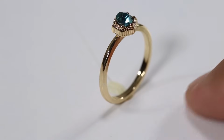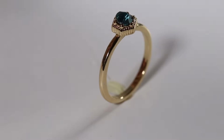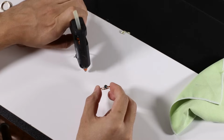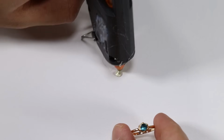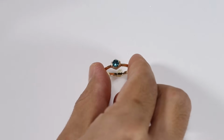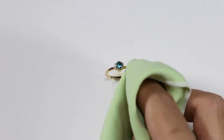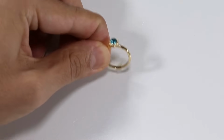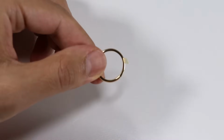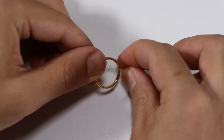When shooting reflective objects, look at it from the angle you plan on shooting it from and use your finger to trace what is being reflected. To hold the ring in place, I found that a hot glue gun works best. It's quick and simple to get the ring set into place, and when the glue dries, the hold is very sturdy. This is helpful when you need to make any last-minute touch-ups on the ring to remove any fingerprints. The glue peels off from the metal of the ring easily, leaving no streaks or residue on the metal. Sometimes clients will give floor samples, so it's good practice to not dirty up their samples too much.